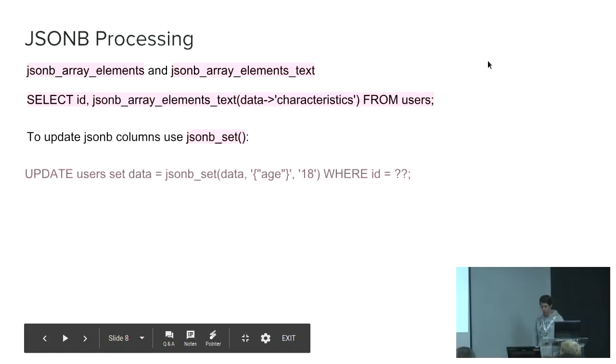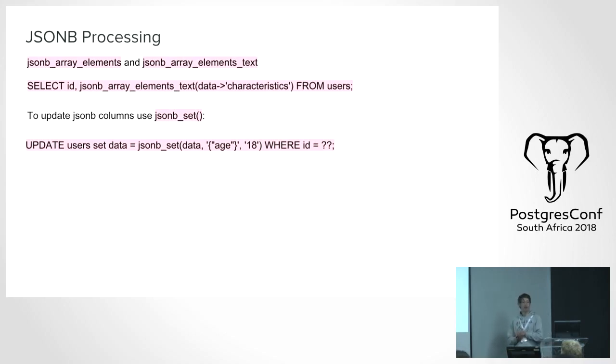Then the coolest one, JSONB set, where you can update any level or layer, any key, any property of a JSONB value. For example, if I wanted to update the age property of all the users, and you can have any where clause there, to 18, I can do it like that. You update user set data equals, then you use the JSONB set function. You give an original JSONB object, and it will update that object with that key equal to that third value. So take data, update the key age to 18, and set that equal to data. Everyone got that?